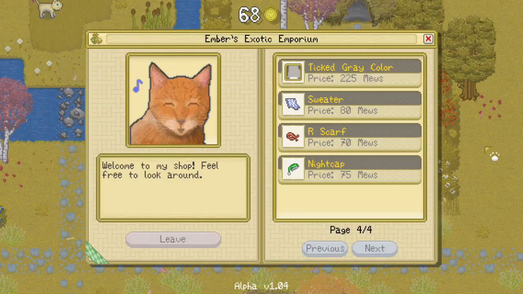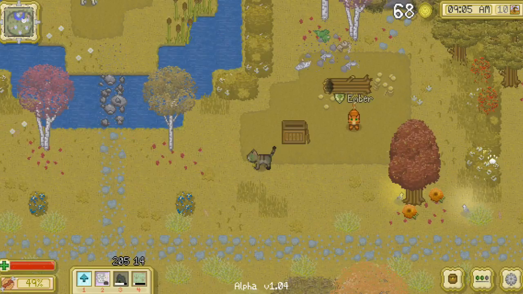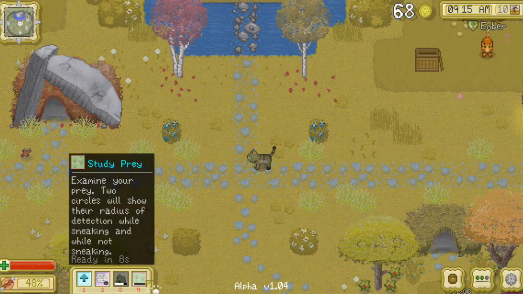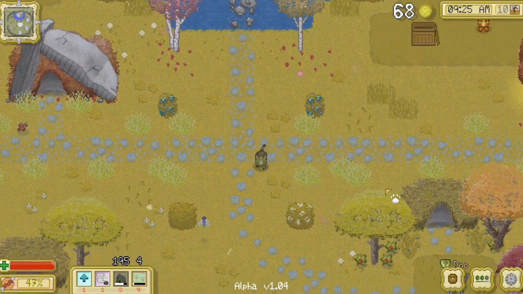So today, my friends, we are going to be preparing for the arrival of winter. We're going to talk with the mayor. We're going to talk with Scout, who's been giving us those private sneaking lessons to hopefully jump up on the prey. We do now have the steady prey active skill, which is very useful for being able to get right into the circles of where the prey is.